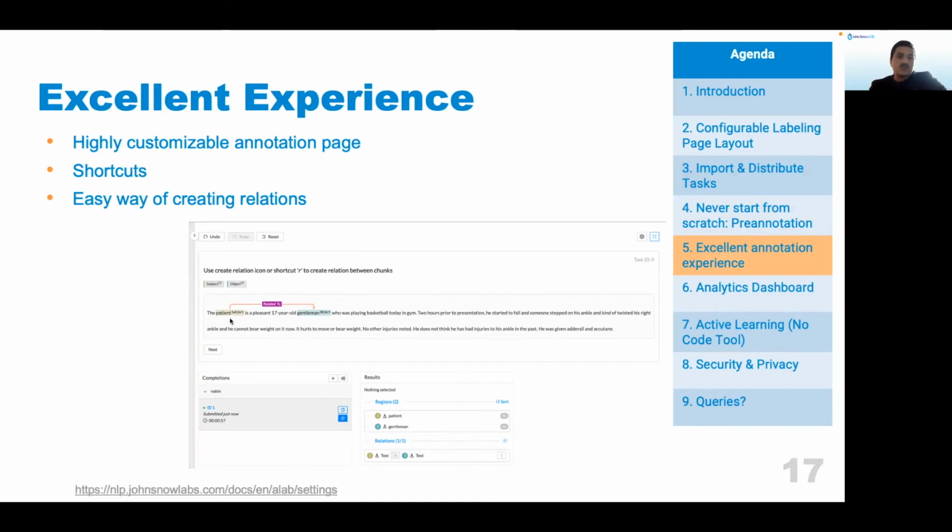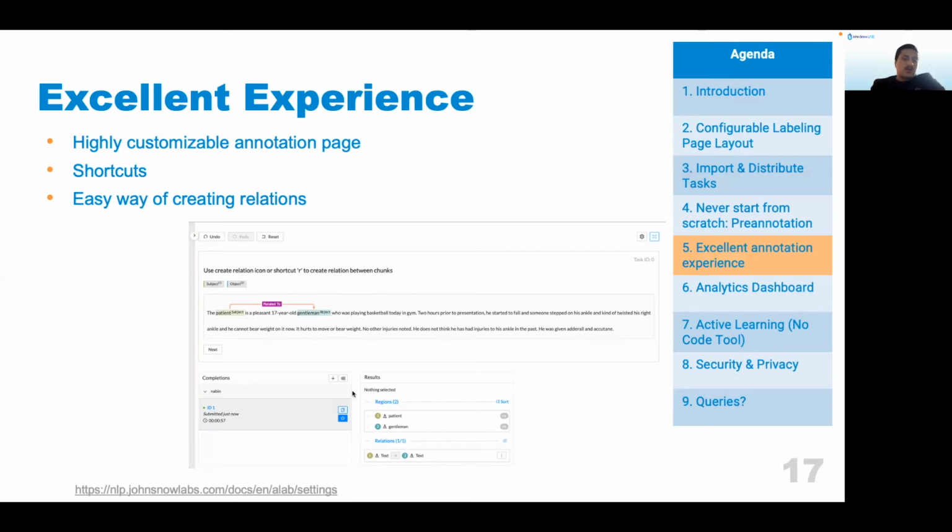labels. For this, click on one token, press shortcut R, and then click on the other token, and the relation just gets created right there. If you click this menu, you'll see a list of available relations, and then that's about only clicking those. So yeah, that's that simple.